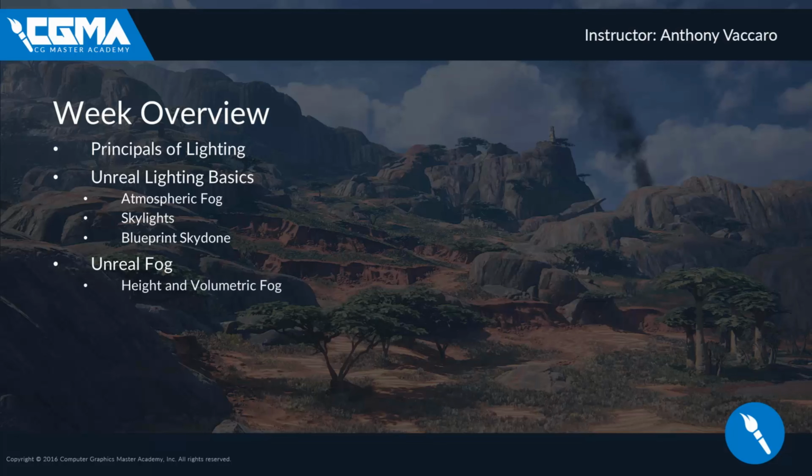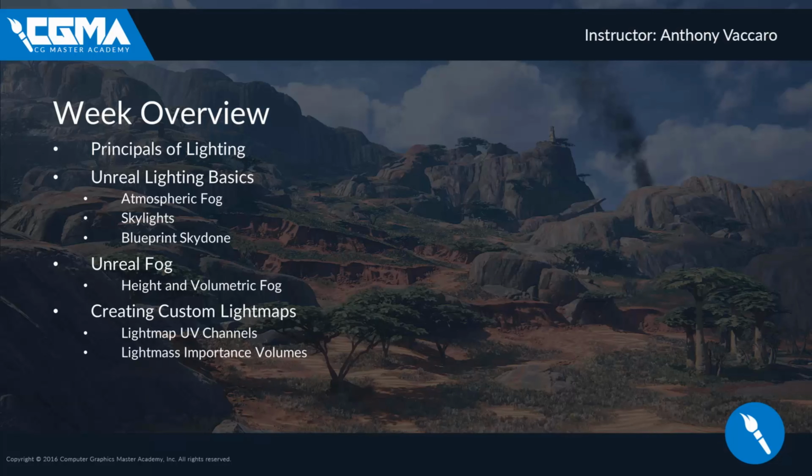We're going to be looking at the differences between height and volumetric fog and the benefit both can bring to our scene. We're going to be going over how to create and import custom light maps into Unreal. We'll be taking a look at how to set up a light map in Maya and how we can utilize our original UV channels to give us a good head start on creating our custom light maps and the pitfalls of keeping things too split up.